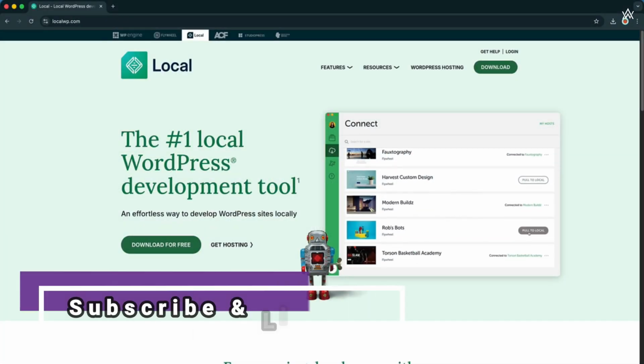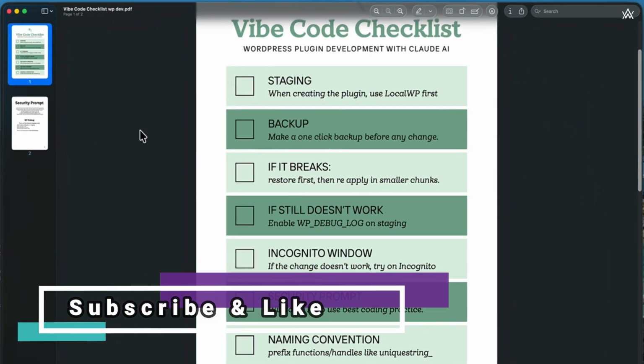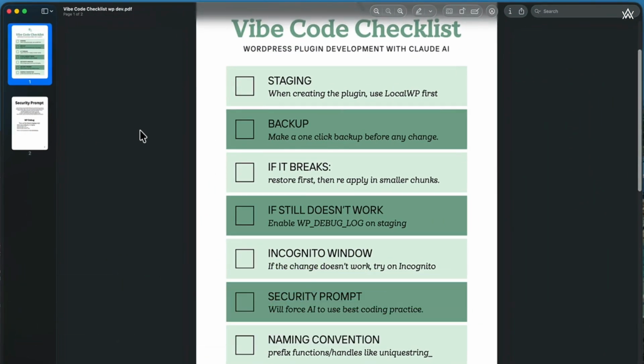Now, as you can see, in the previous lecture of the course, we understood that if you want to vibe code a plugin, basically create a plugin using AI, then you have to make sure that you first of all test that plugin on a staging environment. You do not have to go to your live website, type in /wp-admin and upload the plugin right away, because AI can sometimes hallucinate. That means that AI will add or delete any functionality that you want, and your plugin may break your live website. That is why it is very important to first test that plugin on a staging environment.